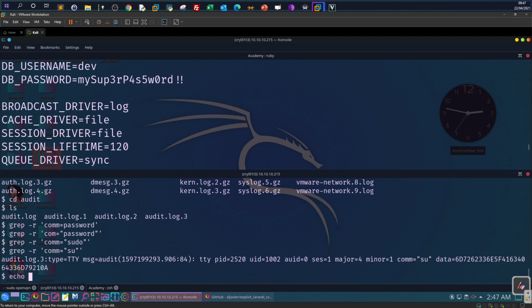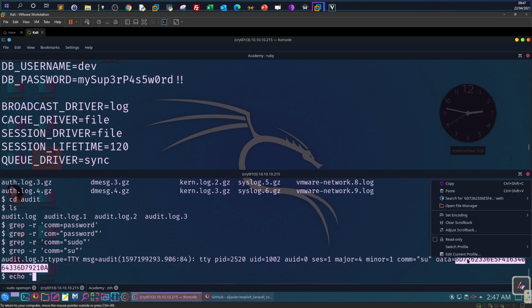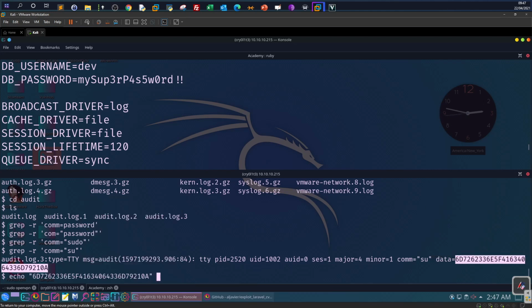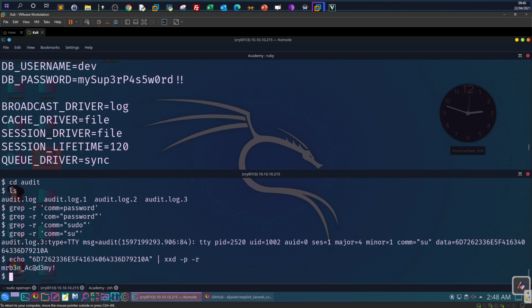So echo, xxd -r -p. So this is the plain text of the hex value.